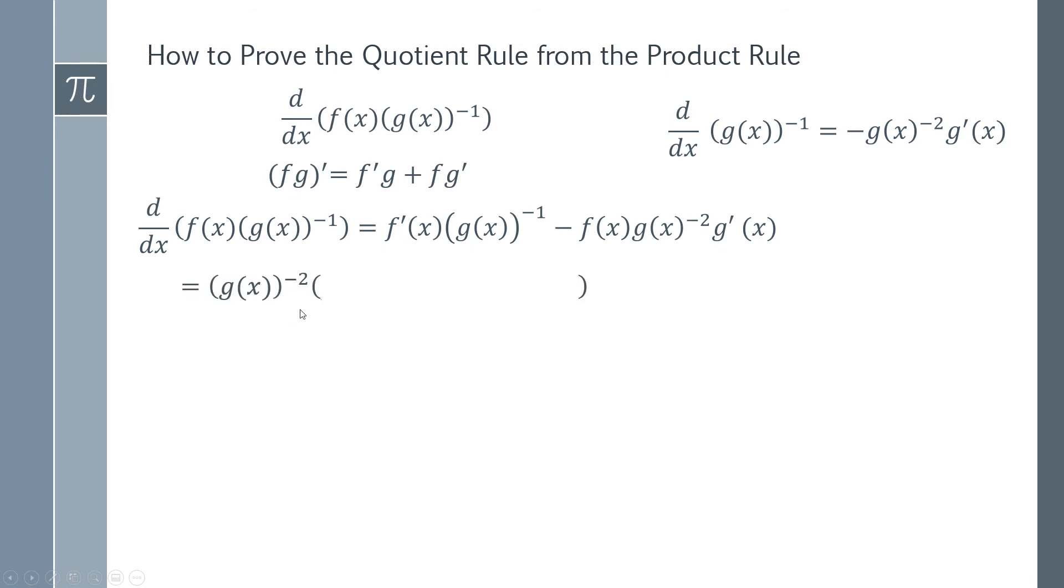If we take that out we can factorize, and then the first term is going to be g(x) to the minus two times this here. So minus two plus one is going to give the minus one there, and then we can simply take this out as a factor and we've got this expression here.